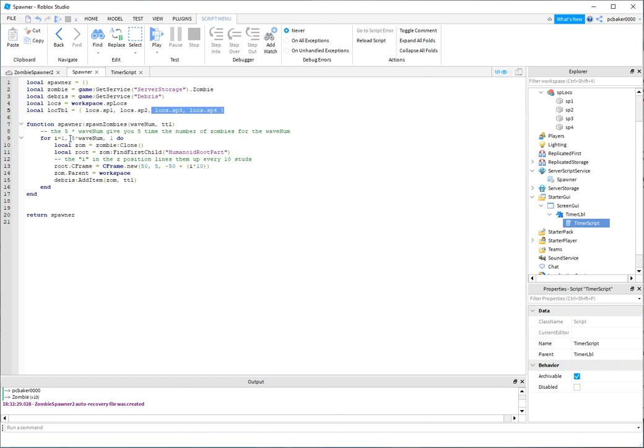All right, so we're looping through this for loop 5 times the wave number, which creates that many zombies. But now I'm only going to create the number of zombies based on the locations. So I'm going to change this number here. So I have loc table, and if I put this pound sign in front of it, that's going to give me the number of elements in the array.